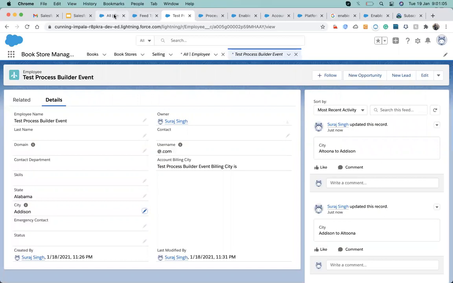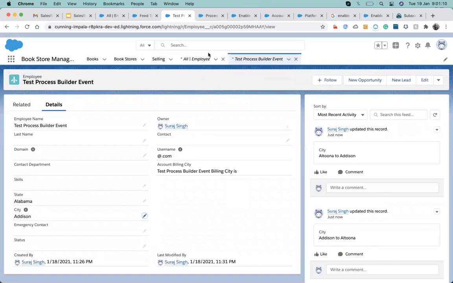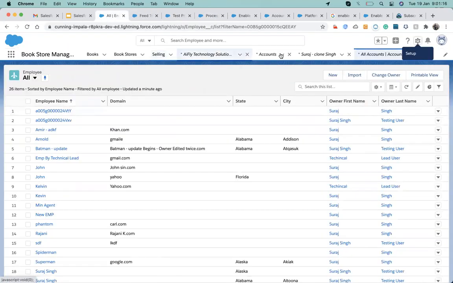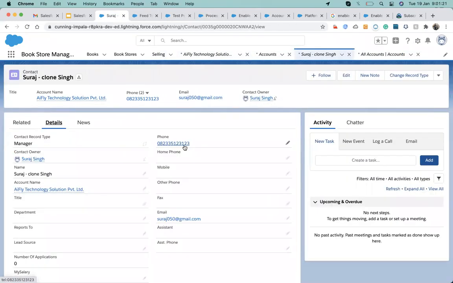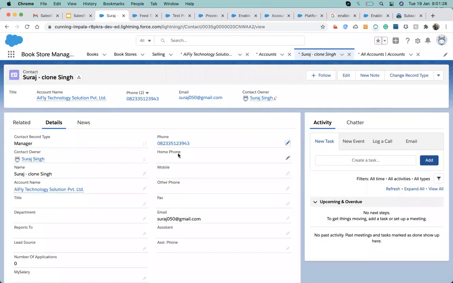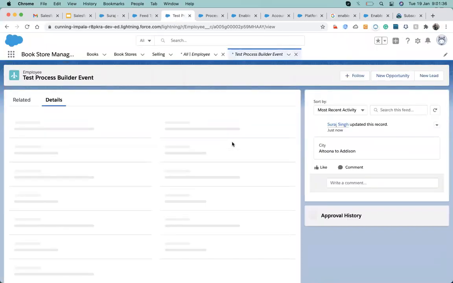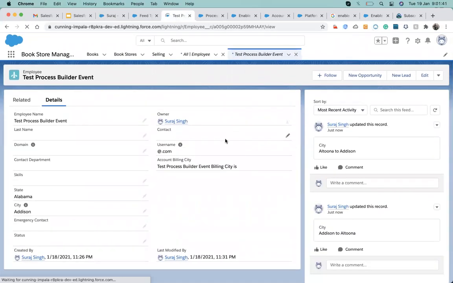Now I come up here and I'm going to make changes in my contact record. It's not posted.